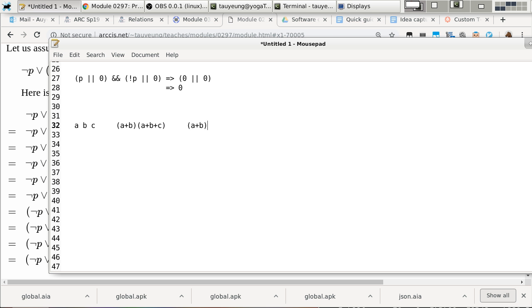So I'll have you work out this truth table. Populate A, B, and C. There should be 8 rows to this truth table because there are 3 independent variables. So work out those 8 rows for A, B, and C. And then work out this expression, which is A or B and A or B or C. And then work out the last column. What do you think you would find? These 2 columns would be the same. Does that make sense?